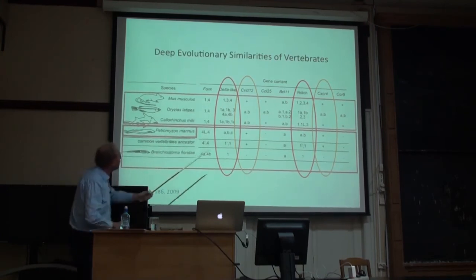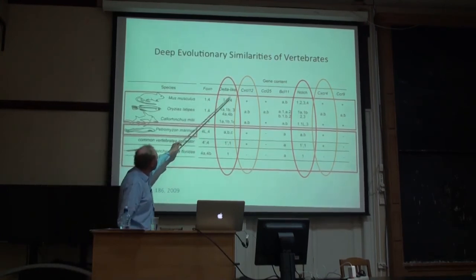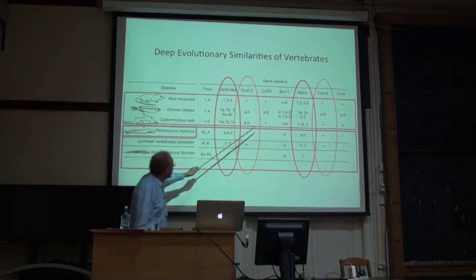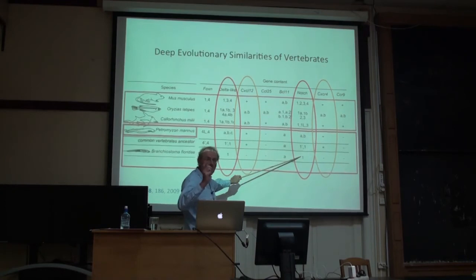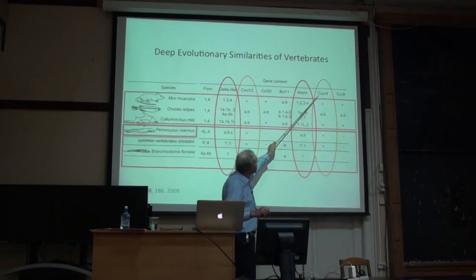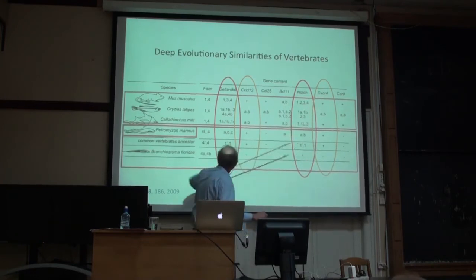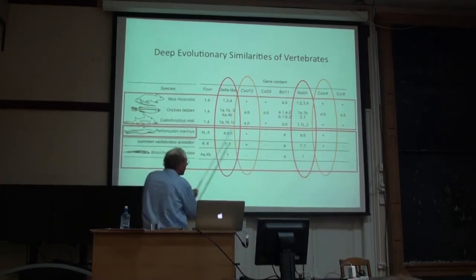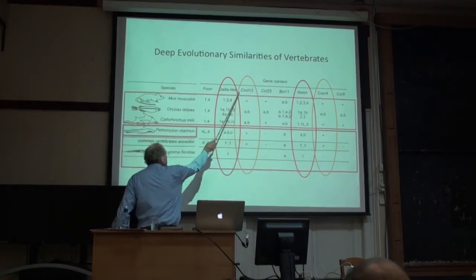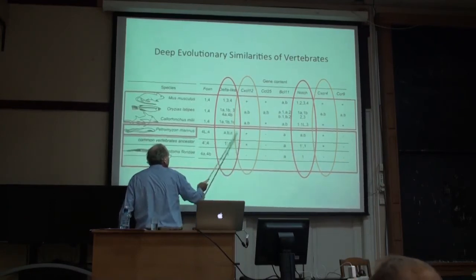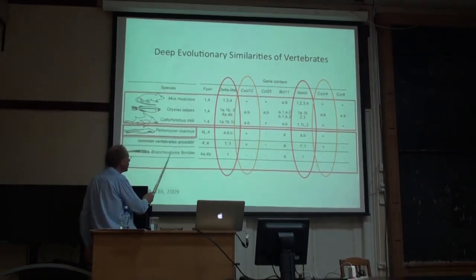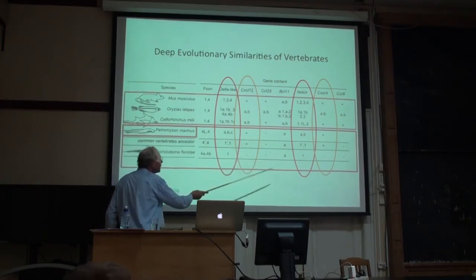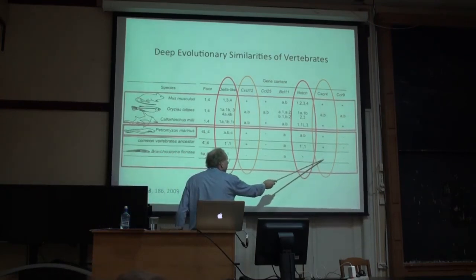What you see, you have a delta-like factor, you have a notch receptor, so the specifying ligand and receptor components are there. You have a chemokine receptor here that is already present in lamprey, and you have the corresponding ligand, and we assume the same is true for a common vertebrate ancestor. What you don't have in Amphioxus is the chemokine and the chemokine receptor.